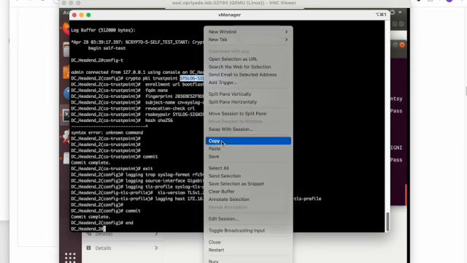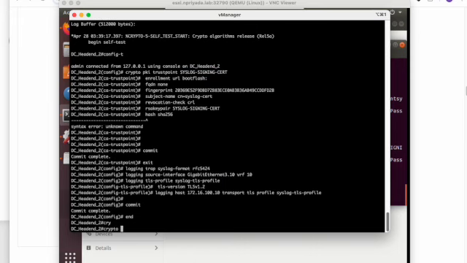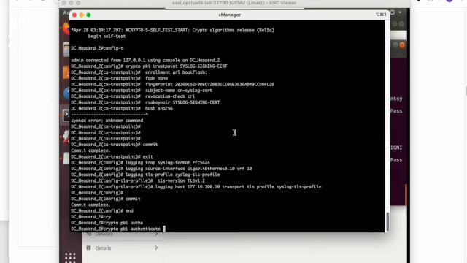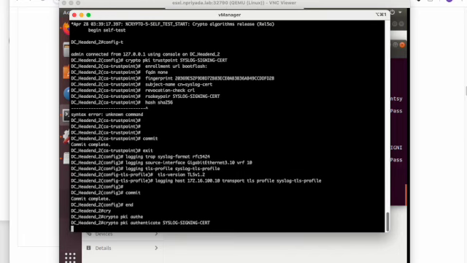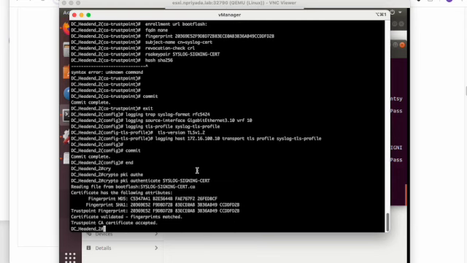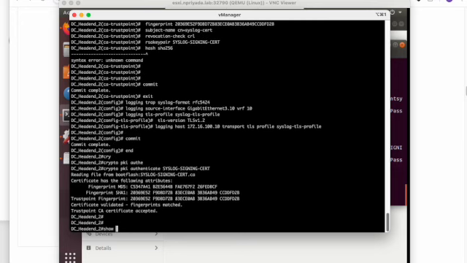Now we need to authenticate the trust point that we have created. Let's copy the name. Crypto PKI authenticate. Give the name. If the file name that is present in the boot flash and the trust point name are different, it's not going to authenticate, so please make sure both have the same name. Now we can see it's successfully authenticated, it's validated, and now we have the trust point installed.